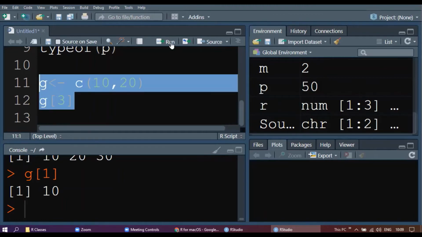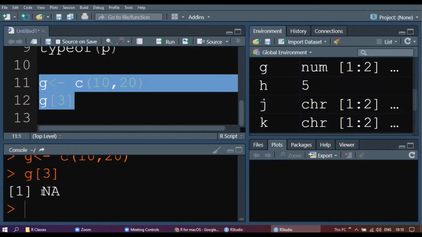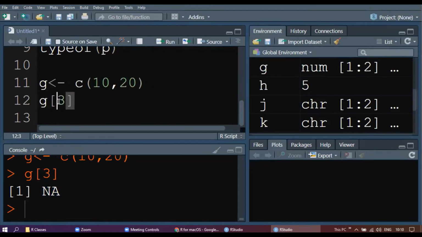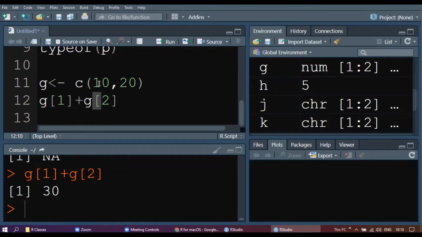I will not get it, right? Yes, sir, you are getting NA. So I can print G1 and G2. Can I add G1, G2? Yes, sir, you can add also. I can write 5 things, I can write 10 things. Not a problem. And mixing up data is also allowed, the characters and numbers.